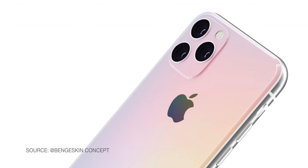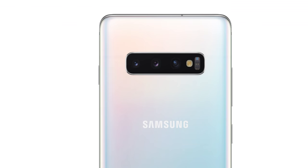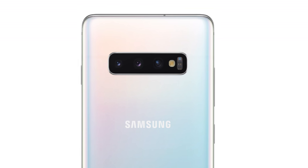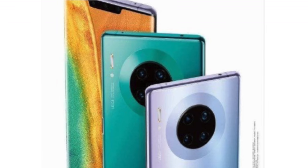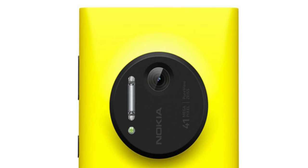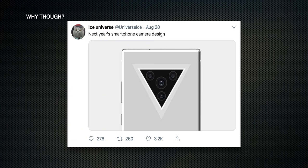I can already feel a lot of you hitting the comments saying how ugly that giant camera module housing it all is. And you know what? You're absolutely right. It's hideously, freakishly ugly — like an alien face hugger latched onto your phone. Other companies are putting cameras in straight horizontal or vertical lines, which may or may not be more subjectively pleasing. Yet other companies are taking a page out of the Nokia Lumia 1020 and putting it dead center. But Apple wants all three cameras equidistant to enable its new features, and has other stuff like TrueDepth sensors in the middle. So this is how they're getting it all in. And as camera phones increasingly become phone cameras, the bumps are only going to grow, at least until the next big imaging revolution.